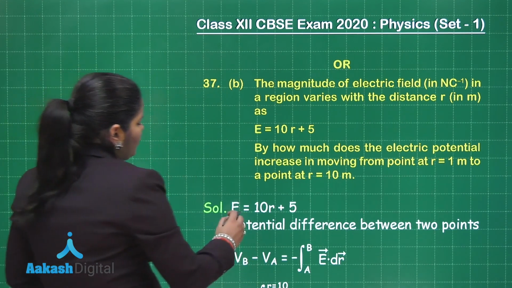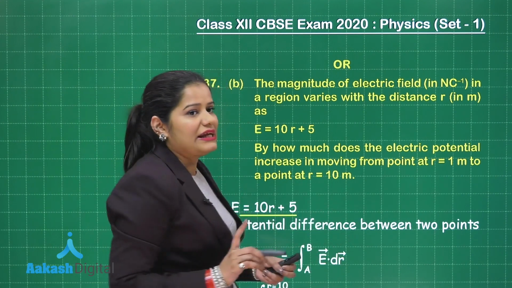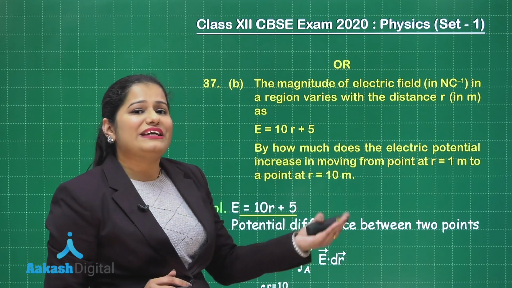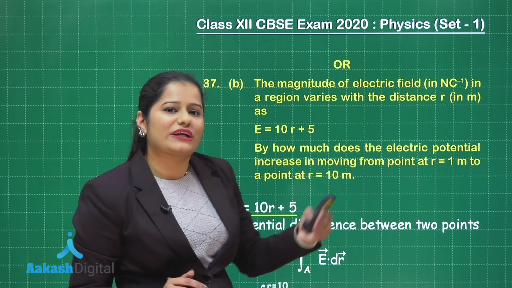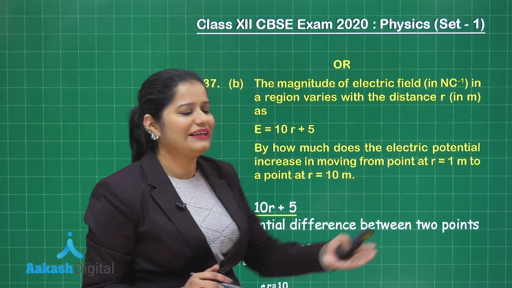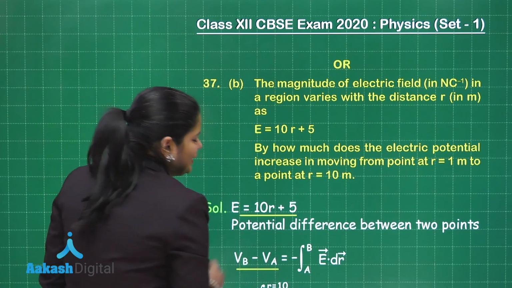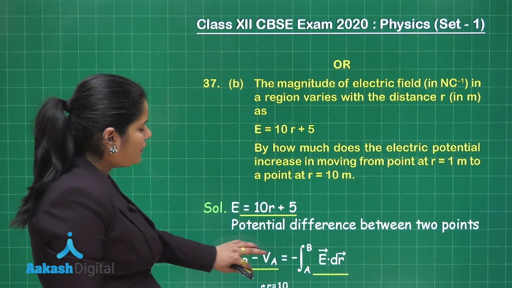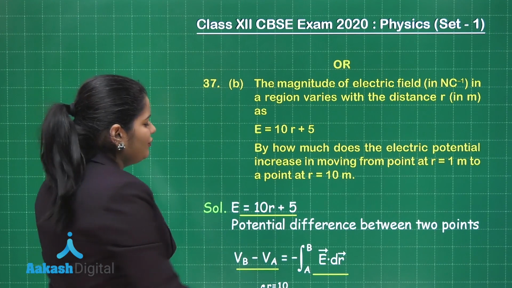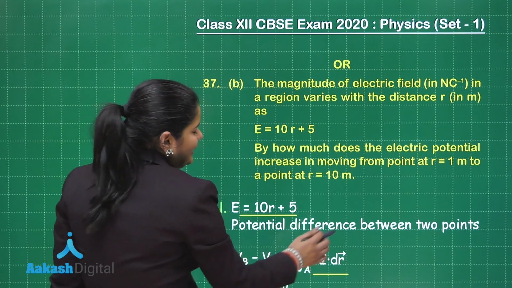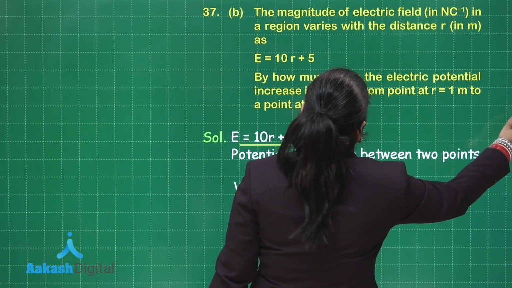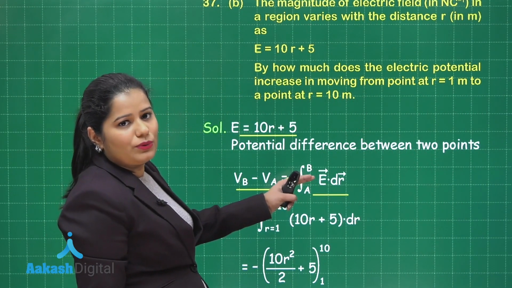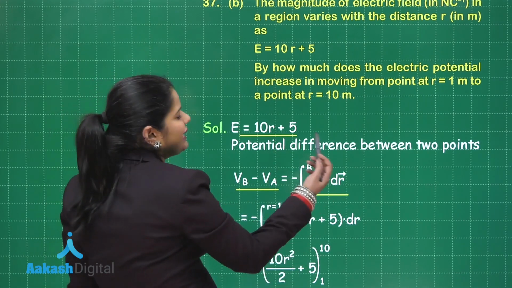So here, to solve this question you should know what is the relation between the potential and the electric field. We know E is equal to minus dV by dr. So what will be dV? dV will be minus E dr. Basically the potential difference will be minus E dot dr. To calculate the total potential difference we need to integrate the dot product of E and dr. Both point in the same direction, so cos theta will be equal to 0 and hence that will simply be written as E dr.